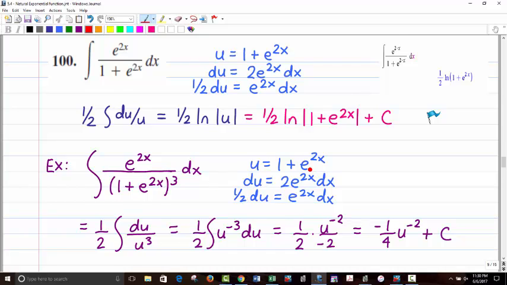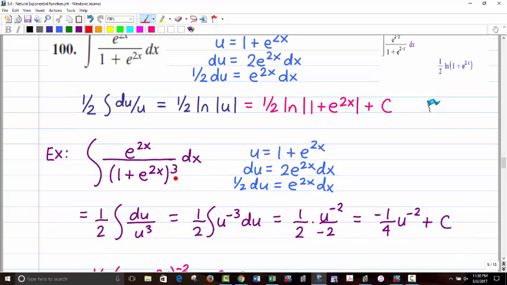Now the next one, I won't go through all the steps because it's pretty much the same thing. But you see how I have a cube right here in the bottom. The reason why I did this is because, and I know I mentioned this in the natural log section on integration, sometimes people will just see du over u to the anything, and they'll kind of mistakenly call it natural log every once in a while. But that's not true. It's only when it's du over u to the first power on bottom, which means it's u to the negative 1. That's natural log. Anything else?